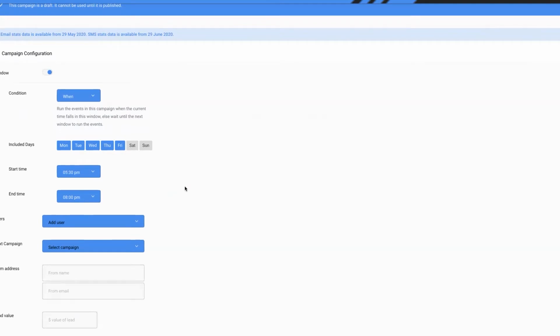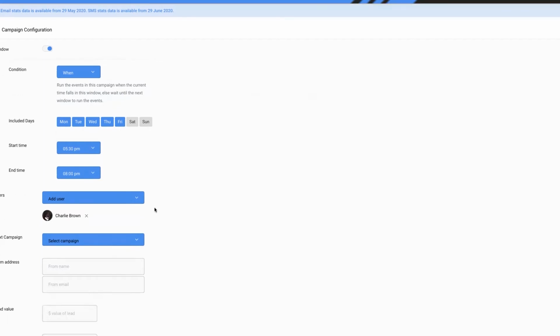The next thing you want to do is make sure you add yourself as a user, or if you have a virtual assistant, add that individual as a user. This is really important because when you start using variables in your message, if you don't have a user selected, it's not going to show your name. But because I selected myself as a user, it's going to show my name in my text message if I put it in, and I'm going to show you that.